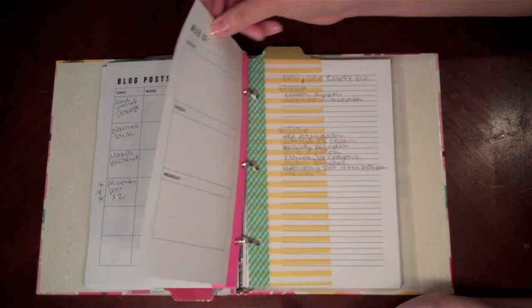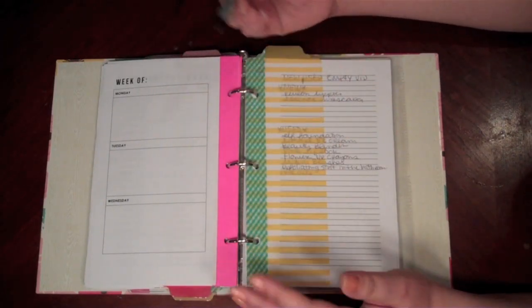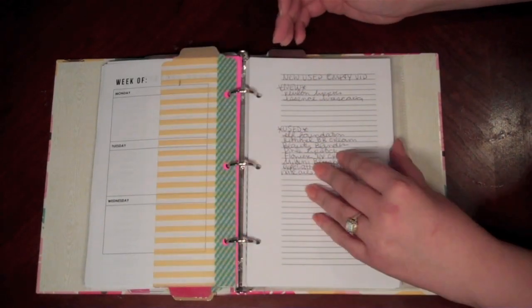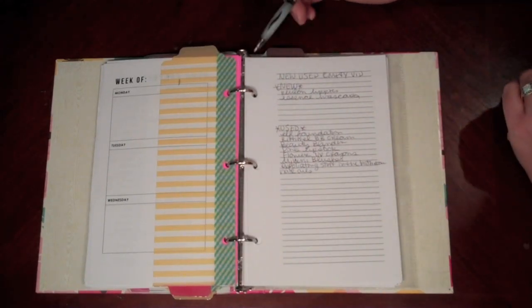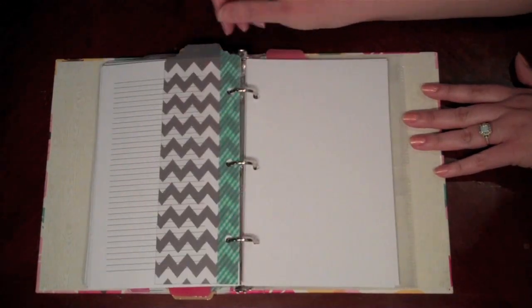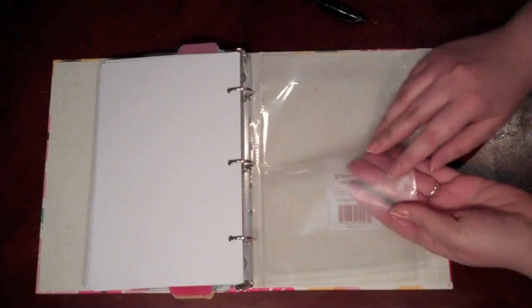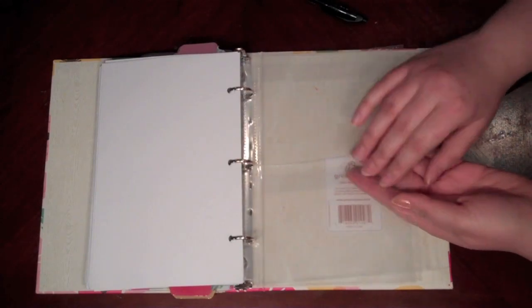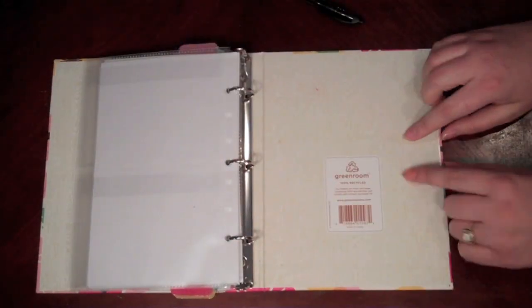I have some of these other pages with just blog posts. You can still see the back was my old way of planning, but I realized that having a week on two pages was just way too much for me. And this little divider here takes me to my notes page. I just printed out lined pages from Word — I just put lines all the way across. I already filmed my new use and empties video. This was me keeping a running list of things that I wanted to include in there. And then in this tab we have some blank paper, which I haven't done anything with, and then another tab that's just extra in the back there. And finally in the back, sort of keeping all my pages together in case I'll ever need them, are these little half sheet pocket things that I got from Avery — I believe they're from Martha Stewart for Avery. In case I need to put receipts or something in there, but right now they just keep my pages flat.